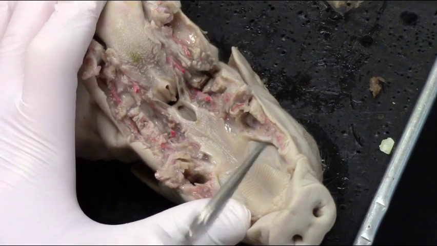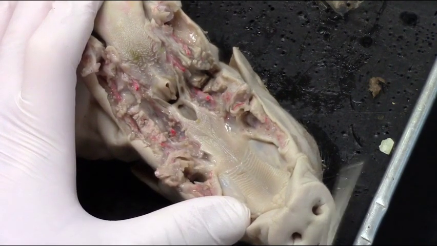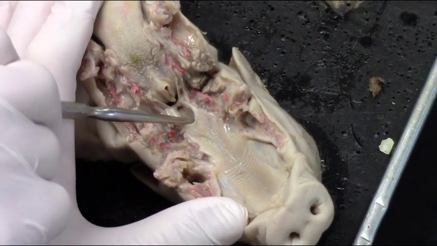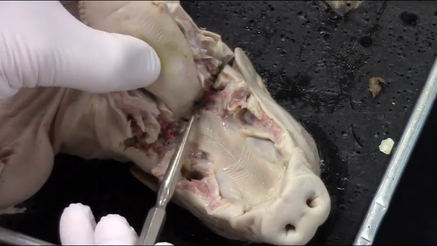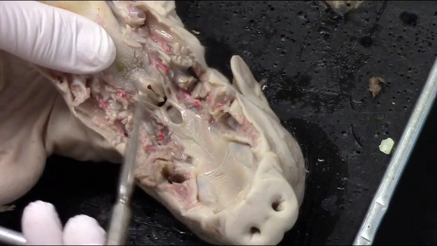The hard palate and the soft palate are very obvious now. Now we want to think about how the pig breathes. It's going to breathe through its nares, and there's a passageway under the hard palate or above the hard palate that leads to the nasopharynx. When the pig's mouth is shut, the epiglottis—which is that flap—fits right into the nasopharynx.